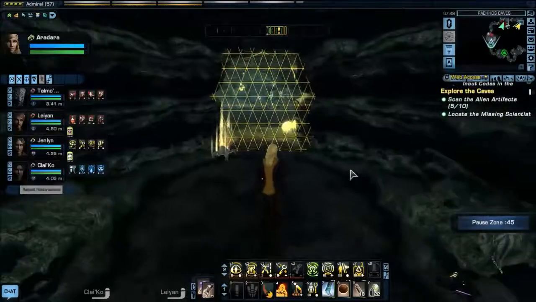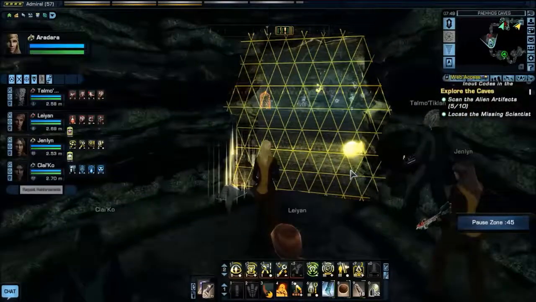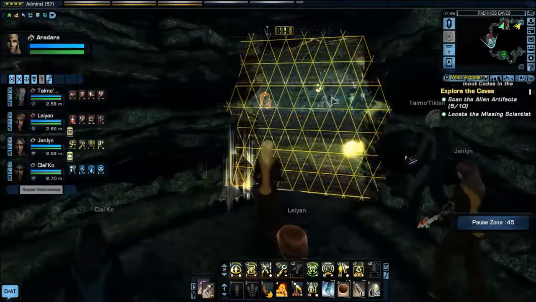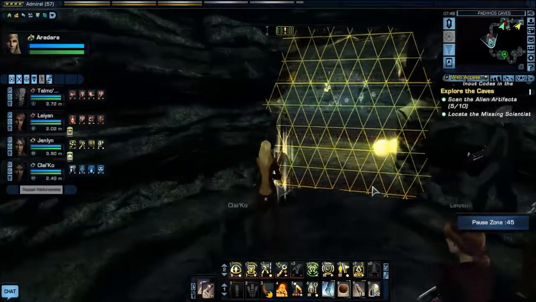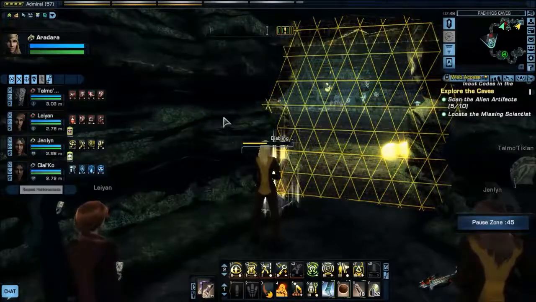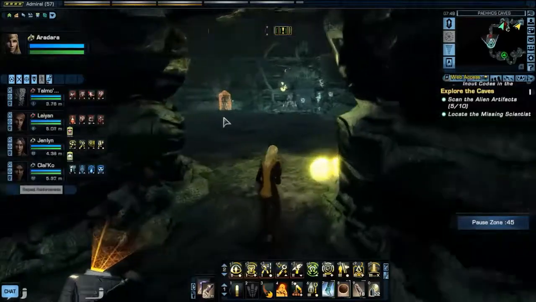Ah, now. That triangular array, that grid, looks familiar. It's a strong indication of Tholians being present, and were it not for the fact that there's actually a Tholian there, you know, it kind of just makes it a bit more obvious. So let's disable the force field and get ourselves in there.